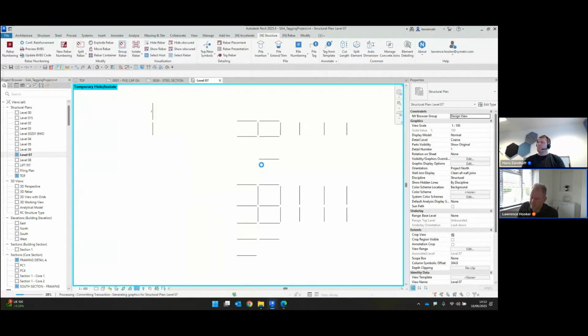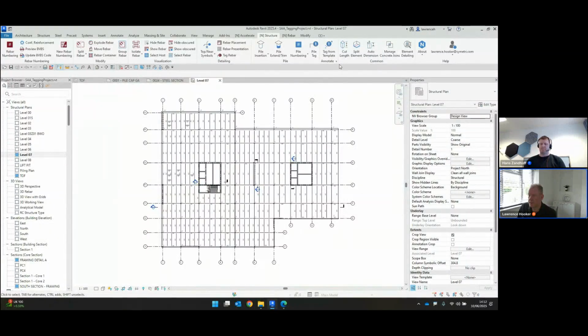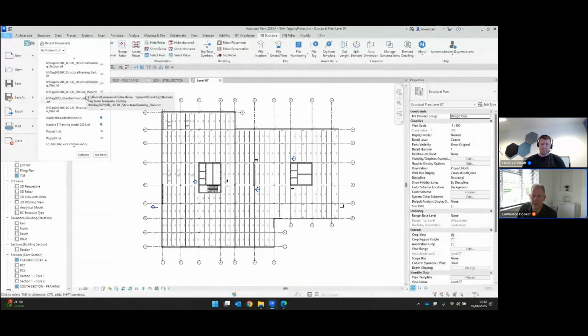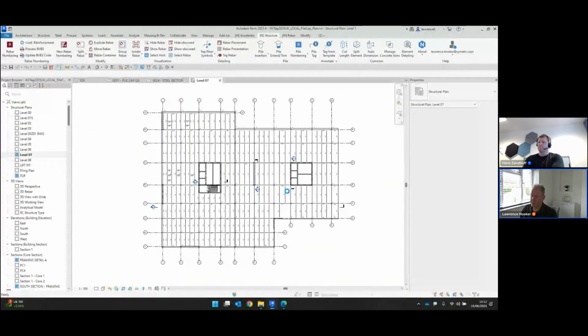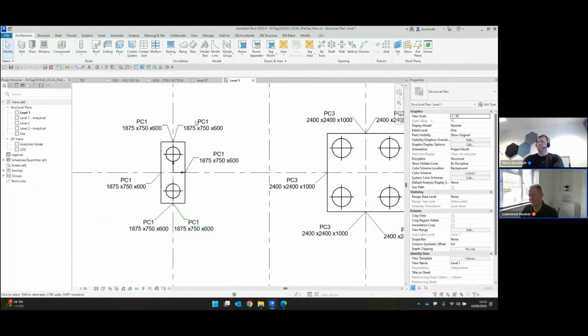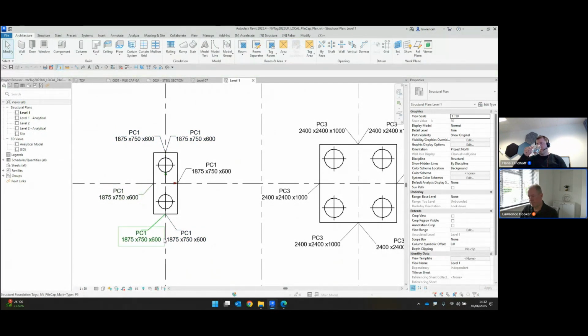Now, before we finish up with this section, I just want to show you one of my templates. So if I go and open up a template that we've been working on, so let's open up my foundation plane template inside here, just so you can see it. So we can download our cloud templates, and then we can adjust and move them around as we see fit. So if I open up this one in here, you can see that I have several alternative tags placed around. And how it works is if I pick this one here, you can see this is priority 1. If I go to this one over here, this is priority 2, priority 3, 4, 5, and so forth.